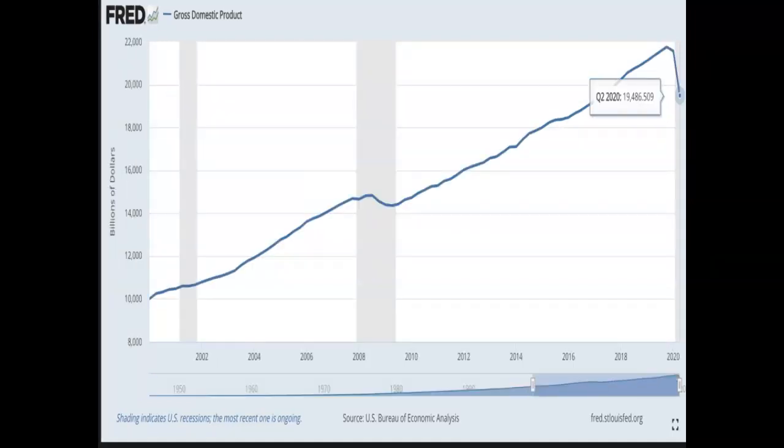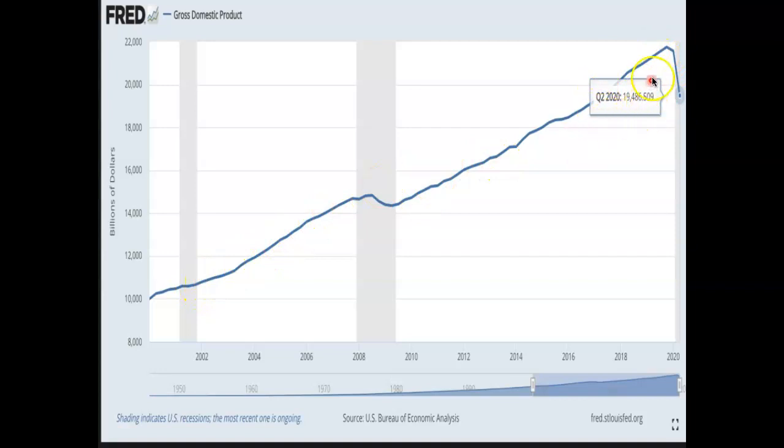Okay, so we know that we're in a recession right now. Currently, US GDP has fallen to 19.5 trillion. Pre-recession, or pre-pandemic, the GDP of the United States was 21 trillion, right? And it has been on an upward trend. The shaded areas basically show you periods in which we actually had a recession, okay? And during a recession, GDP basically decreases, and during an economic expansion, GDP basically increases, okay?